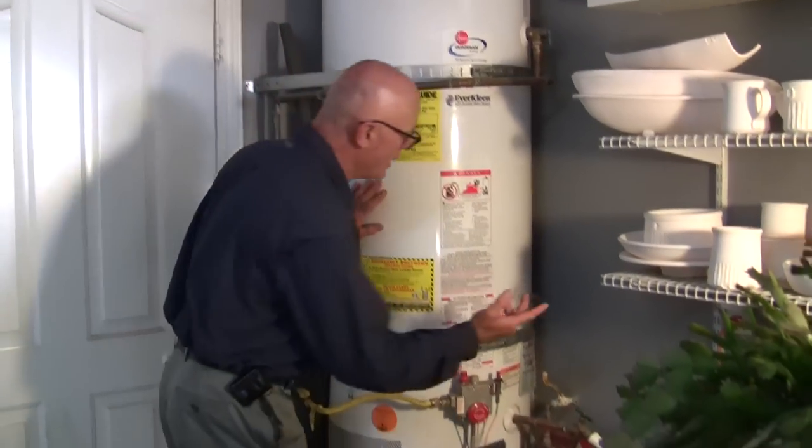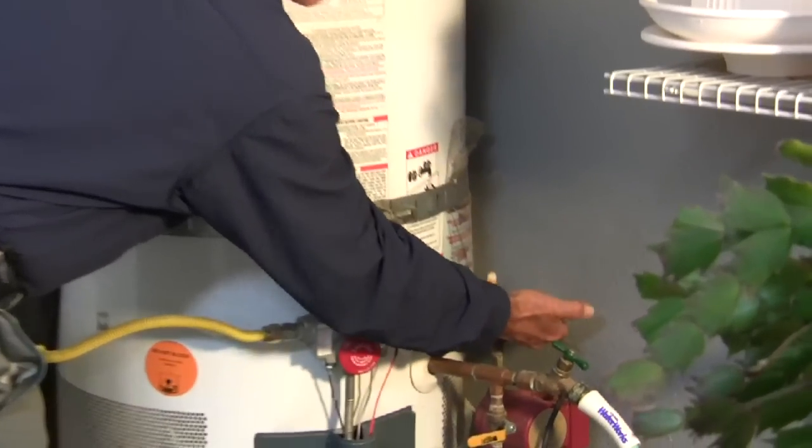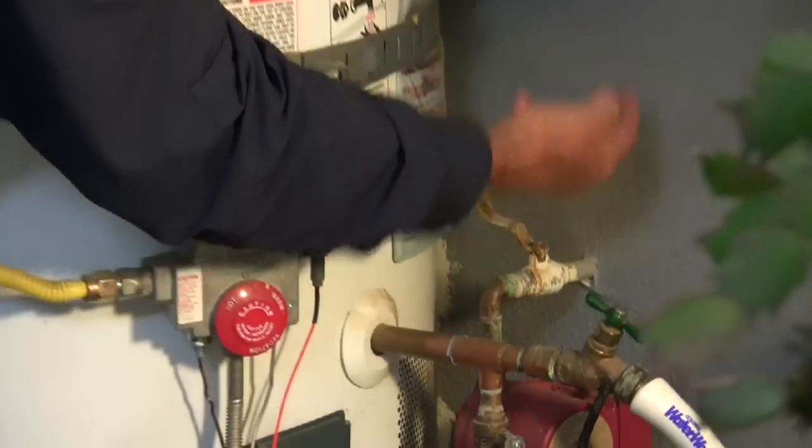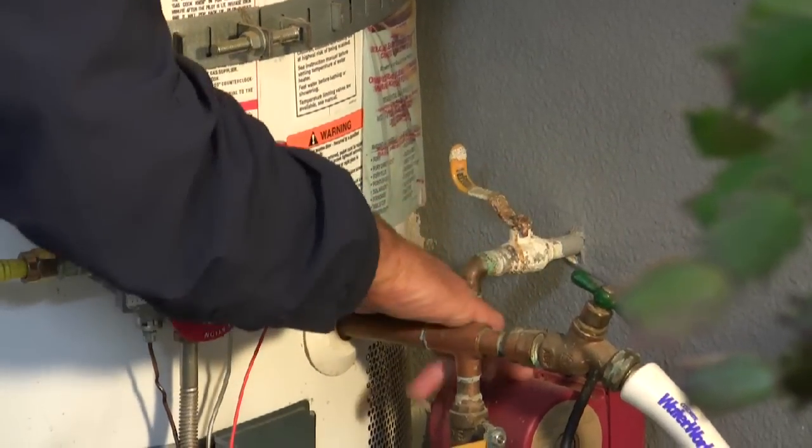heater. An existing circulation pump at a water heater usually means that there's a third pipe, a dedicated return pipe. Let me show you where it is. There's a pipe that comes out of the wall, either at the bottom or up at the top of the tank area, up on the wall up there, and it comes out, it goes into the pump.